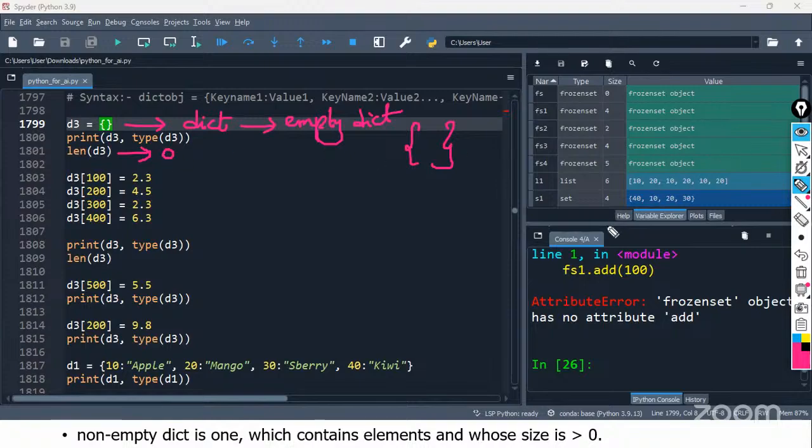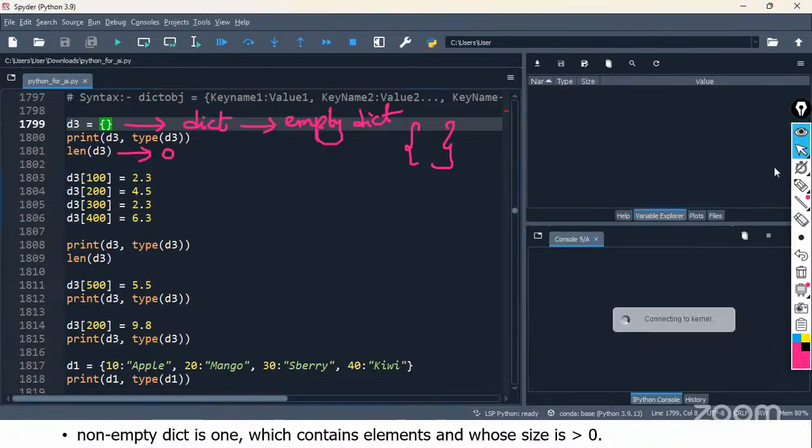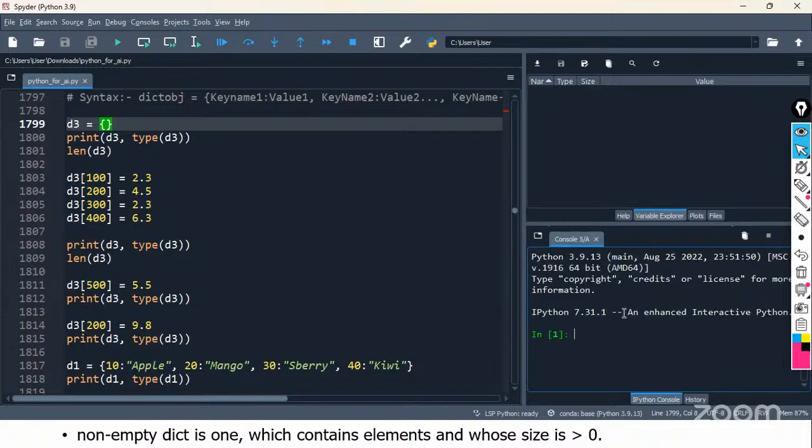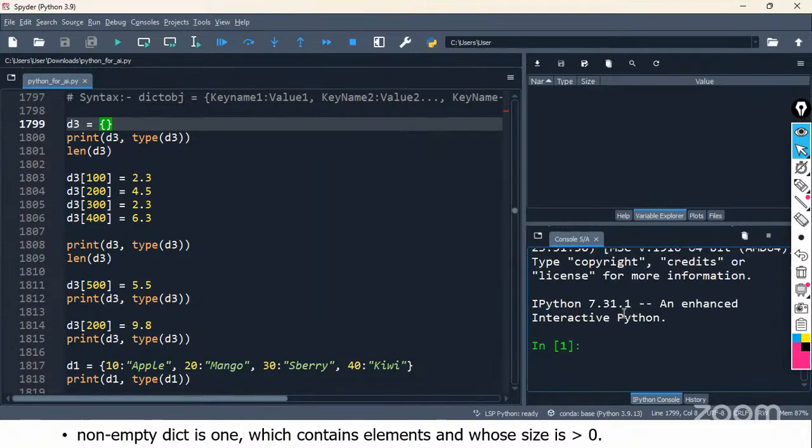Let me clear the console part and free up my memory. I'll just zoom in. Now let me execute one by one, starting from 1799.